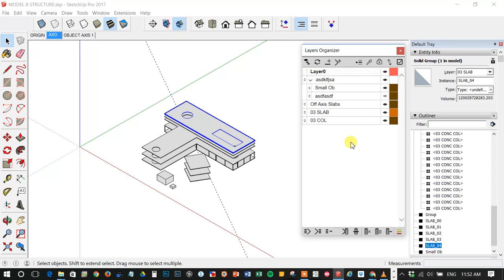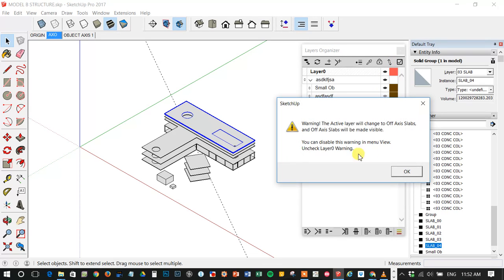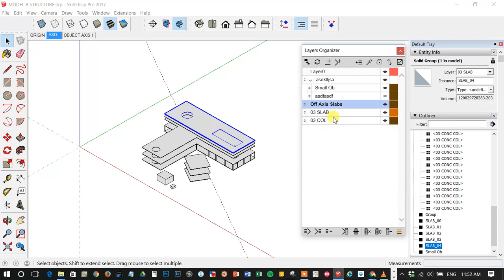Another key thing is putting some protection around the hazard of moving away from layer 0 as the active layer. You have to do this very intentionally in this panel. So for example, if I wanted this to be the active layer, I'd have to highlight the layer, press this button, I'd get a warning, and then I'd know that the active layer has been changed because it's now bold. I'm going to move that back.